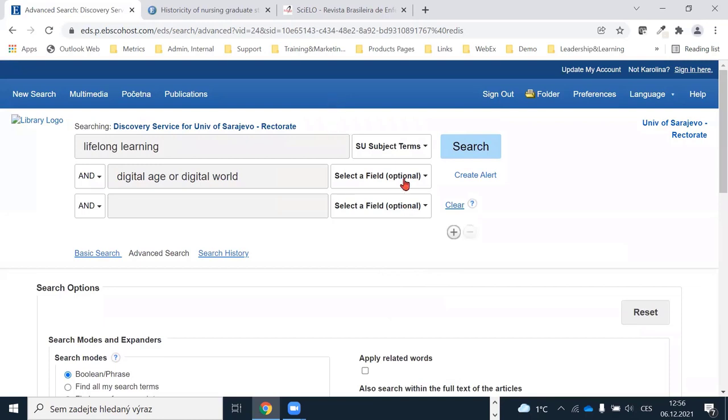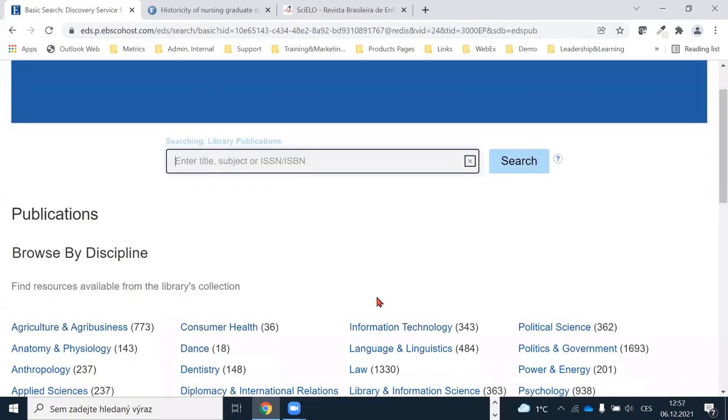All right, and the last part I would like to mention is how you can browse the publications. One way is to use keyword searches, but if you would like to see, for example, which publications your library has regarding some topic, or you are searching for a specific one, I mentioned Science journal in my PowerPoint. So you would like to browse, for example, Science journal. You can do that here in publications. If I click on that, on the top toolbar, this is how searching library publications looks like.